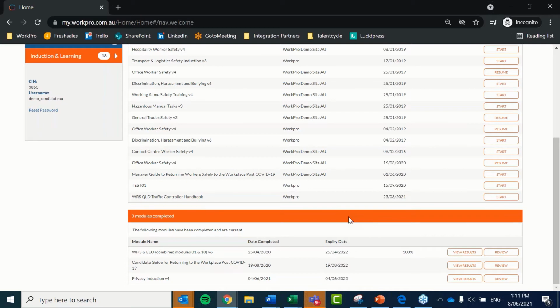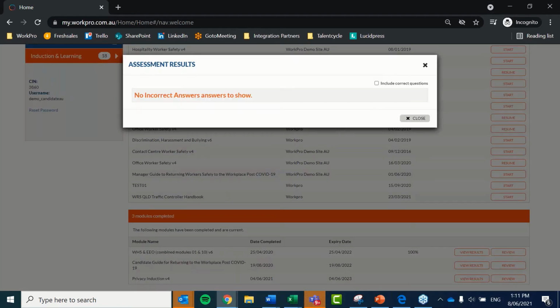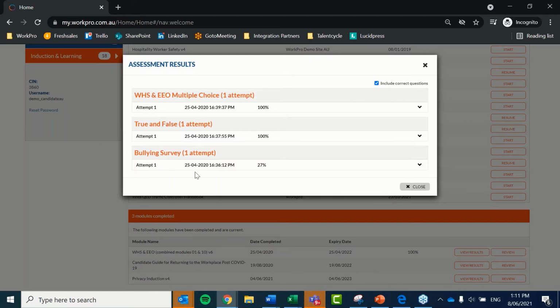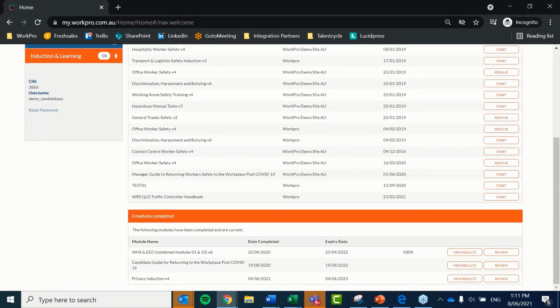Once they've completed their assessment, you can see here, in this case, the score is 100%. I can also view my results. If that score was less than 100%, I can have a look at the questions I got wrong. So it might be between 80 and 100%, and they can see the questions they got wrong. At the same time, you're being sent an alert from WorkPro, welcoming you into your dashboard to view that information, view the assessment if you'd like, and also to produce that all-important compliance certificate. So that is the candidate experience.